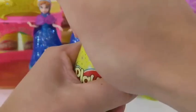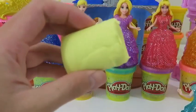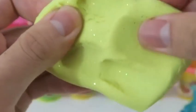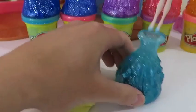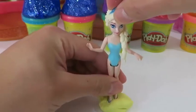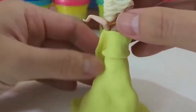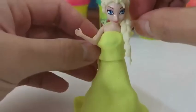And we'll use the yellow sparkly Play-Doh. Look at all that glitter! I can't wait to see what dress comes out of this! This dress is being designed by Frozen Outfitters, and it's made from the Kingdom of Arendelle. This brand is known for making casual and hip clothes, but they're still really nice and you can wear them out to formal events. Just look at how Elsa's dress is turning out!